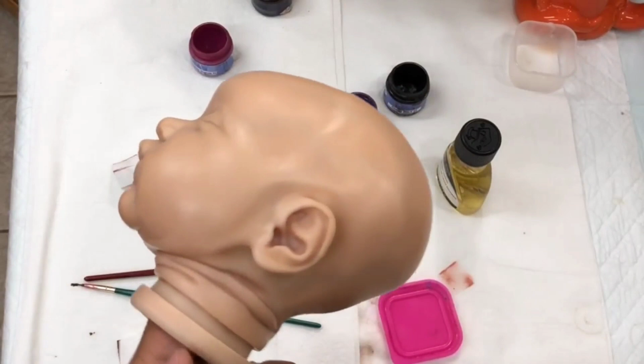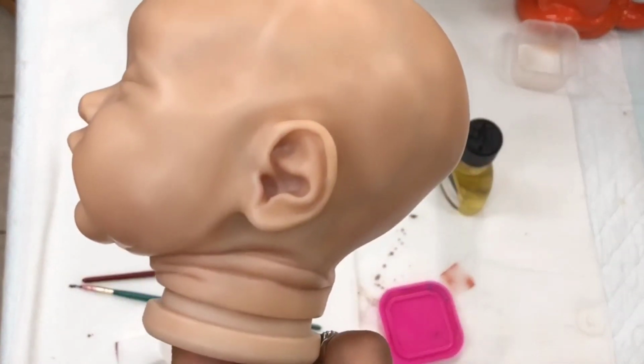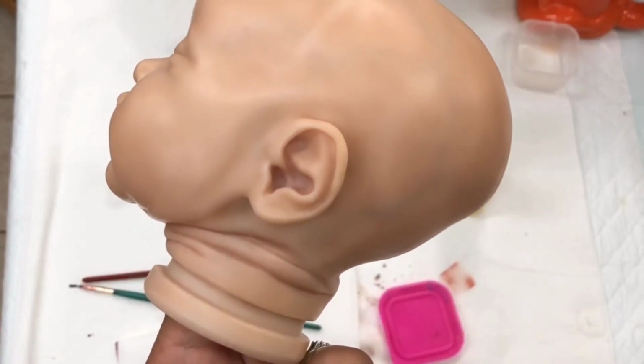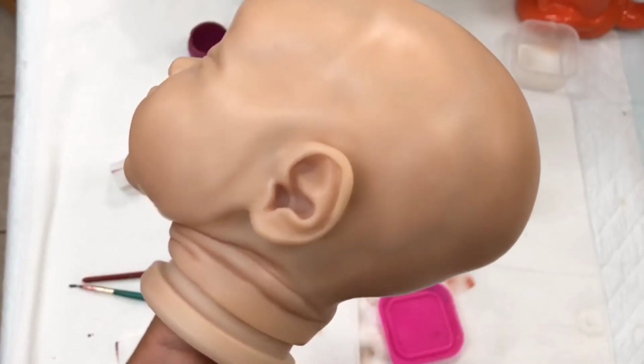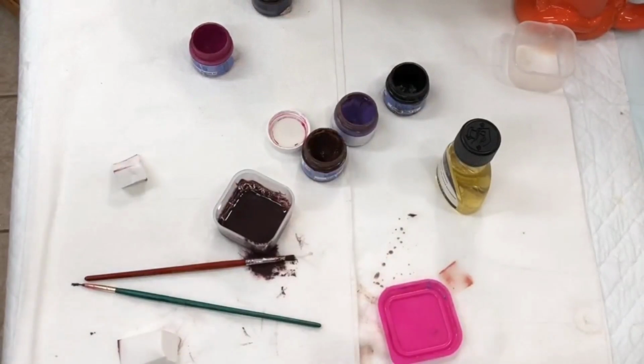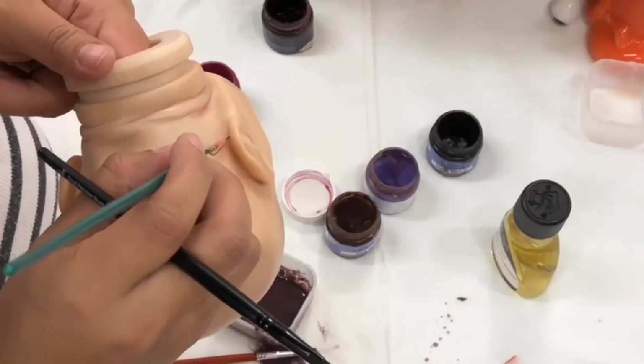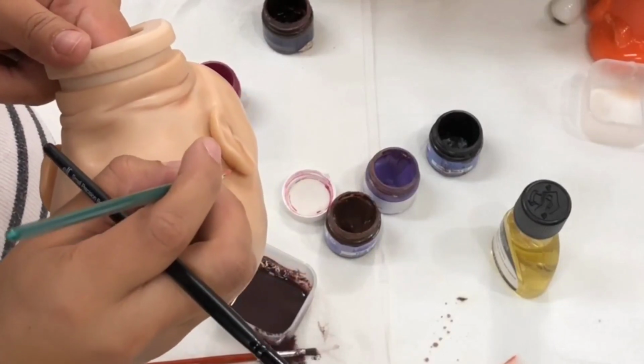And you guys, look at how beautiful that ear looks. Oh my goodness. So you can keep it this color. I typically do two or three more layers down the road. I do bake between each layer inside of the ear, but yeah, it all depends on how dark or light you want that inside of the ear to look.